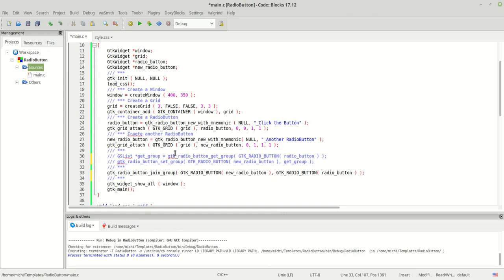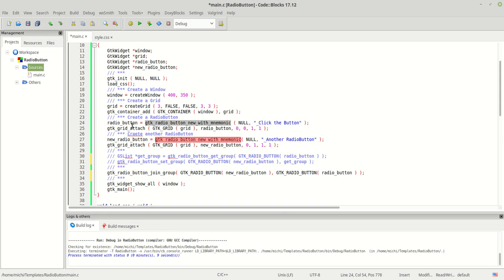So what did we just accomplish? In this program we were creating a button, and we let GLib create a group for it. So this means this button has no group.